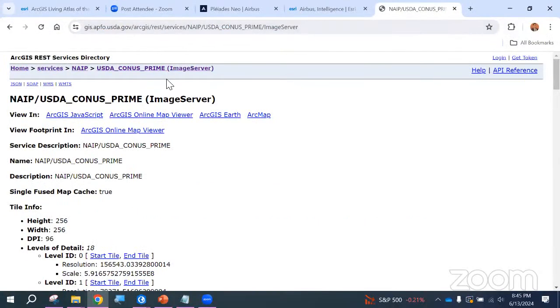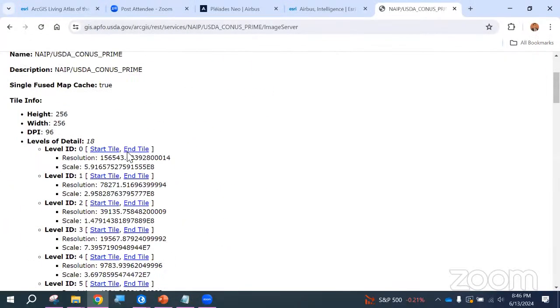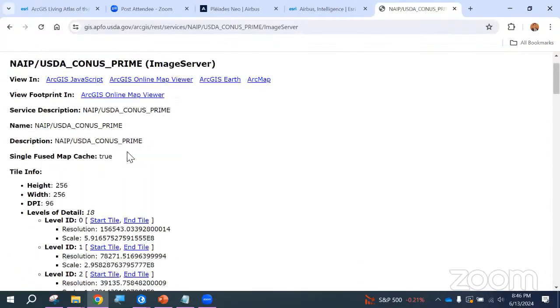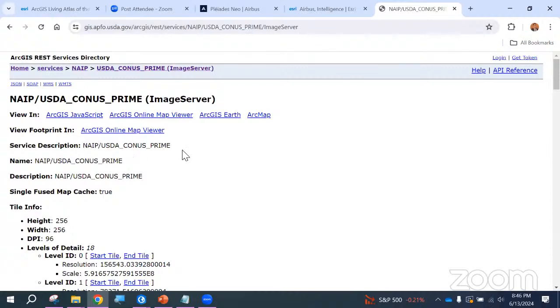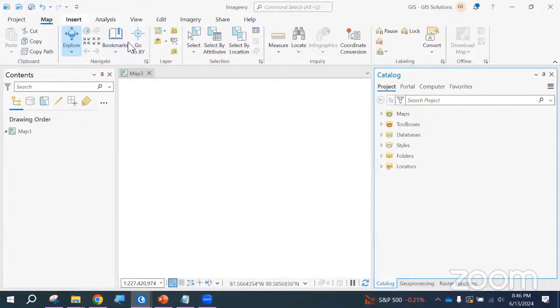So they are serving images through an image server. So we'll check their server. So it's a REST service directory, kind of a shared resource. So you can see there are images inside this service. So this is kind of a machine readable format. It is given. So let's try to add this one to Pro environment.